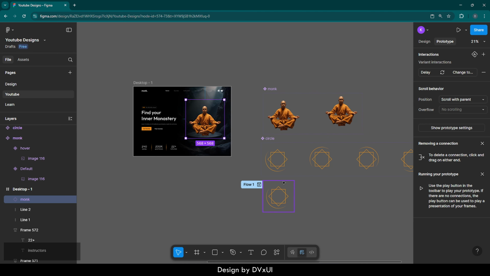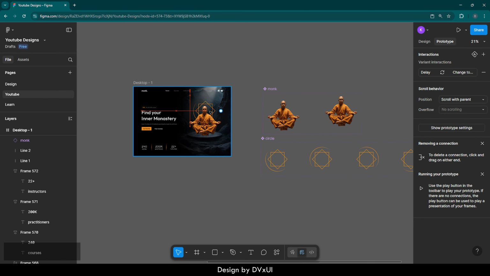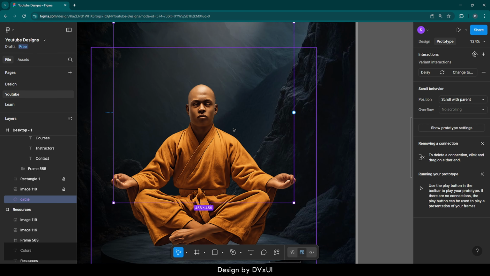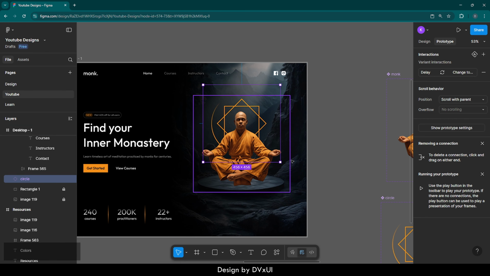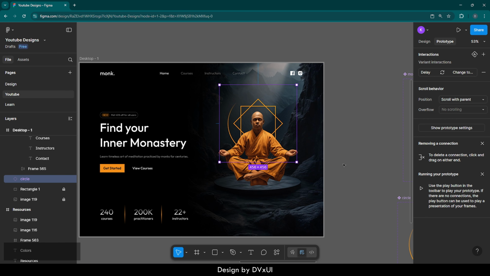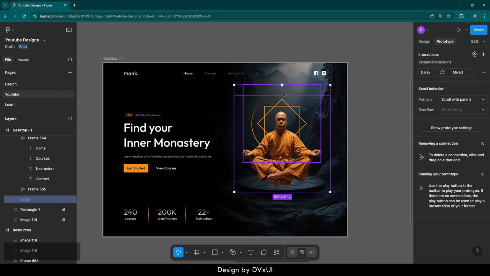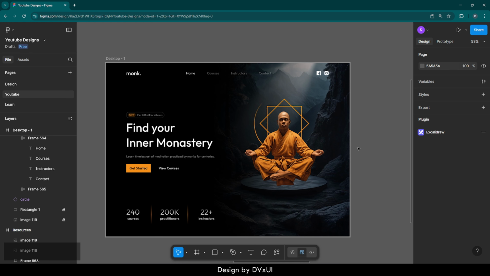Now I'm going to select this one, remove this flow, place it over here right at the middle, and now I will send it to back, and this will be sent to extreme back, but I don't want that. I want to place it above these two, so it will look something like this. Perfect. Now I will select these two, and what we can do is put them in a group, but before that let me switch to design and do one last thing.